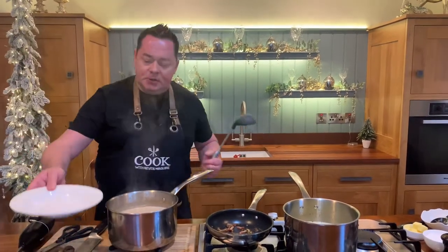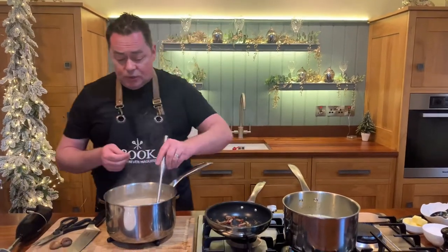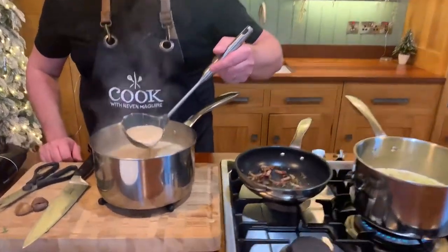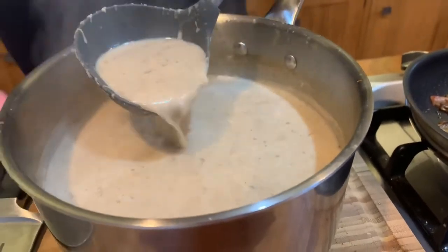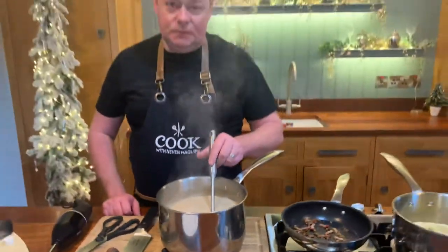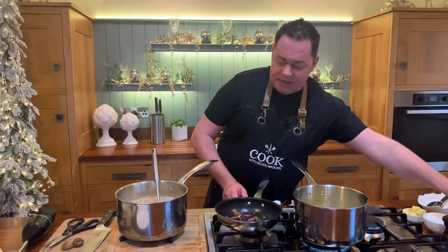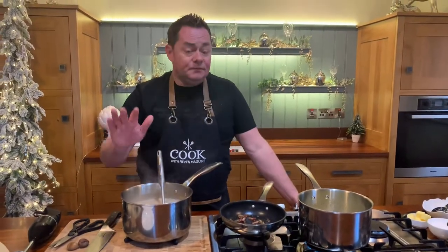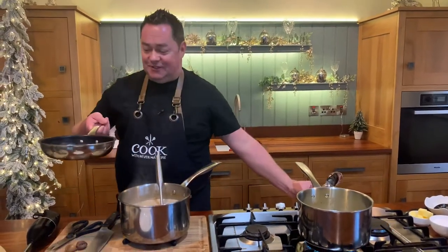Okay, if you want it to be a little bit chefy, you can put a little bit of the smoked duck and bacon. I'm going to do that there. I just want to show you the consistency of it. So Mel, just zoom in there. So remember, the longer you blend, the smoother it becomes. I'm keeping it really simple. And at this stage, what I would do is let that go cold. Put it into your fridge, airtight container. It'll keep for 4 or 5 days, promise you. And if not, you can freeze it so you can make extra of it.